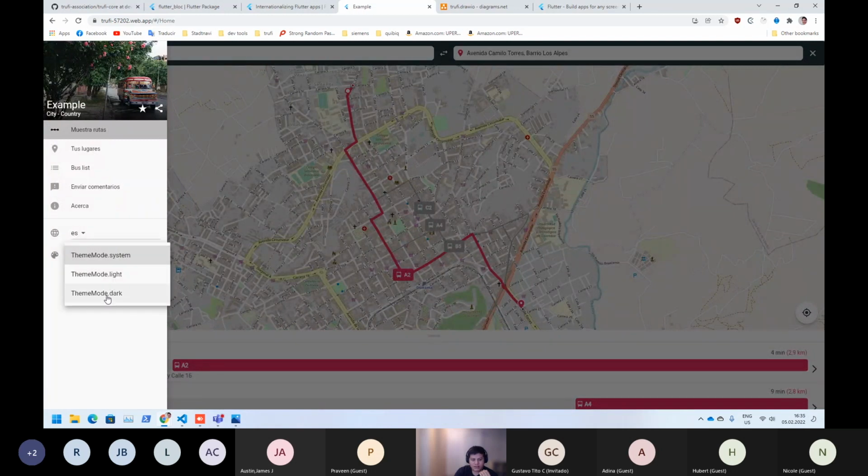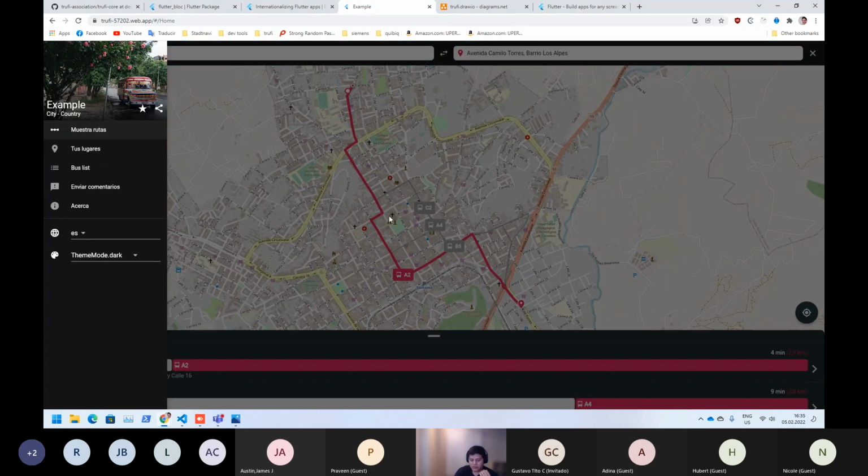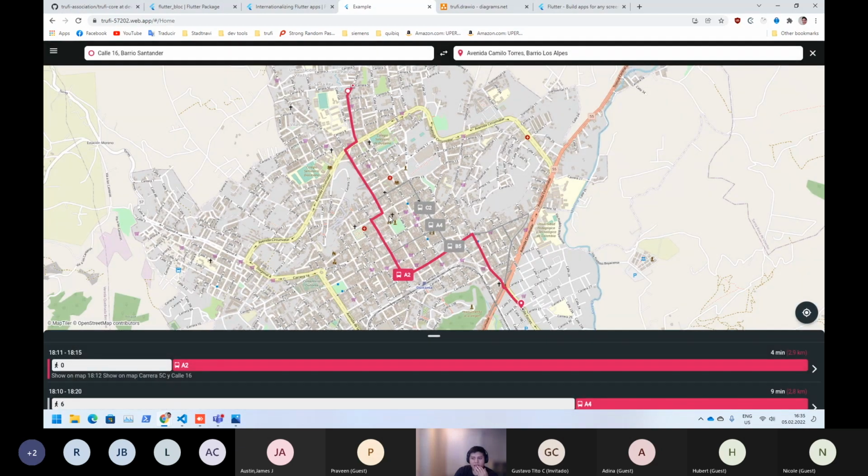And also if we change the theming, the screen is not reloading. In some cases, without RouteMaster, it was a bug, only on the web part. So when you change something, the whole application will reload.